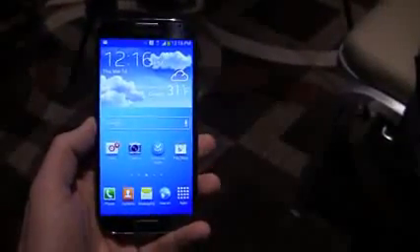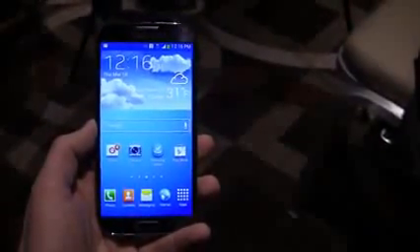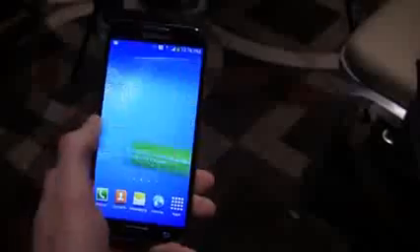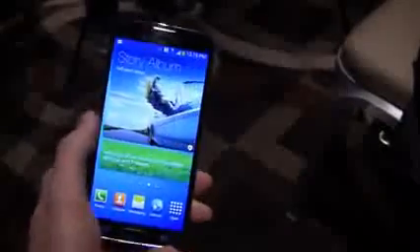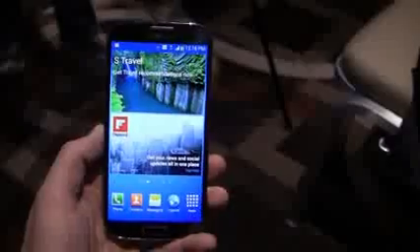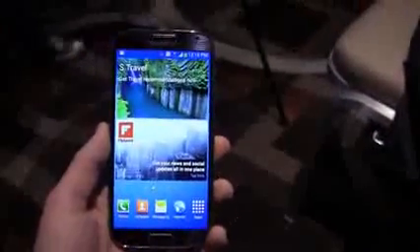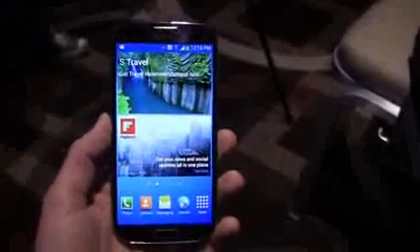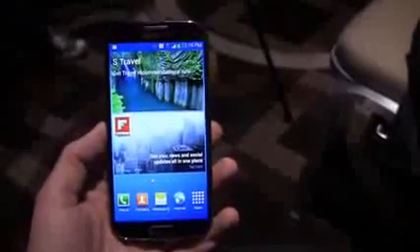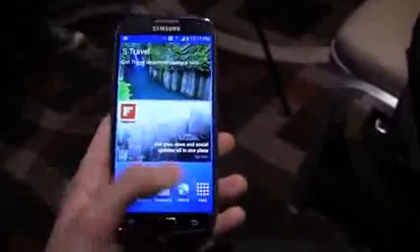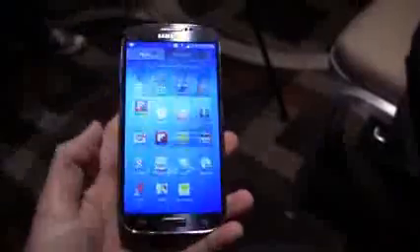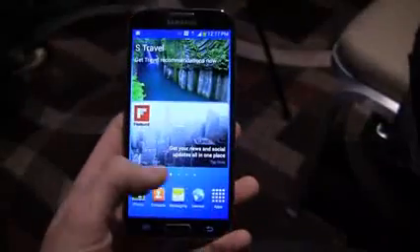You've got a 1080p HD Super AMOLED display. It's 5 inches with 441 pixels per inch, so a beautiful, gorgeous display here. Beautiful, gorgeous. It's so beautiful that I say beautiful and gorgeous in the same sentence. But you've got a really nice smartphone here with a 13 megapixel camera, with 1080p HD recording, a 2,600 milliamp hour battery. You've got Android 4.2.2, so a later version of Jelly Bean, with TouchWiz pre-installed. So you've got the TouchWiz overlay here, 2 gigabytes of RAM, making this device run incredibly fast all around.